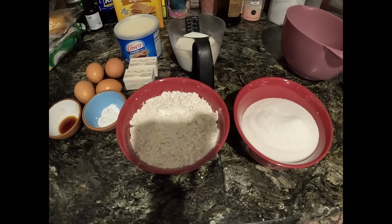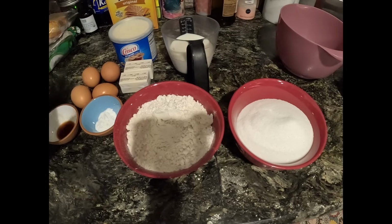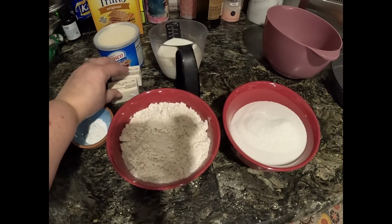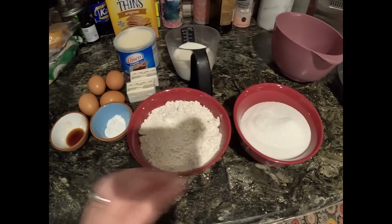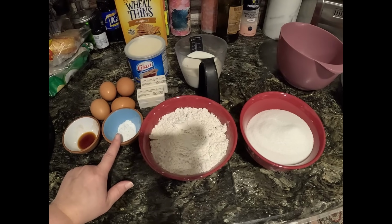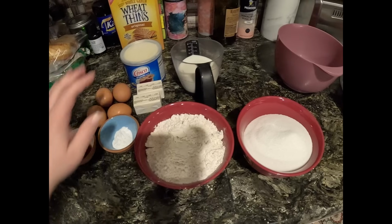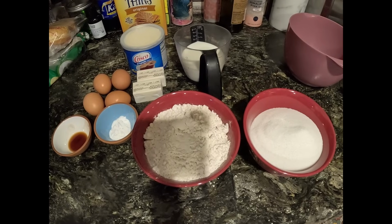But we have, let's see here, the recipe calls for a stick of butter, which is different everywhere you go. It is a 1/2 cup of butter, so these are half sticks, or 1/4 cups. So we're going to use 2 of them. We're also going to need 2 cups of flour, 2 cups of sugar, a heaping teaspoon of baking powder, not baking soda, baking powder, a teaspoon of pure vanilla extract, 4 eggs, and the Crisco is out to help us grease our pans. All right, let's put the ingredients together.